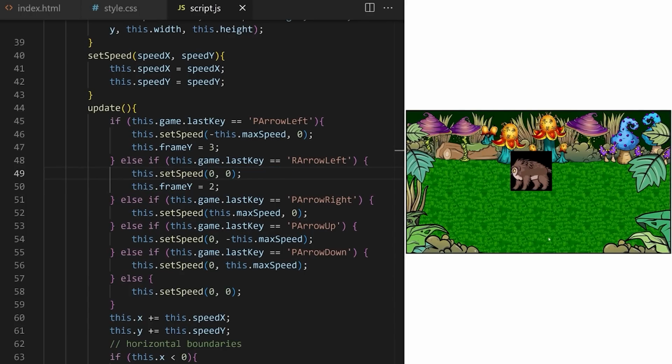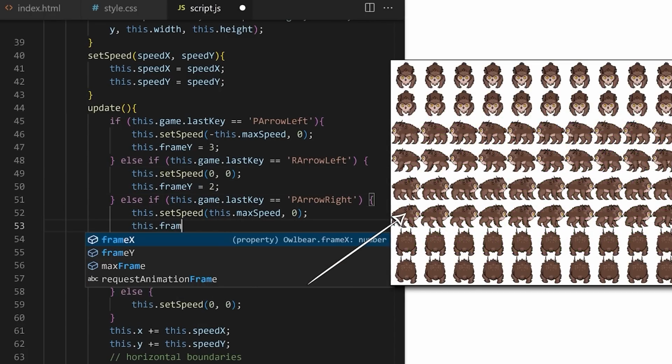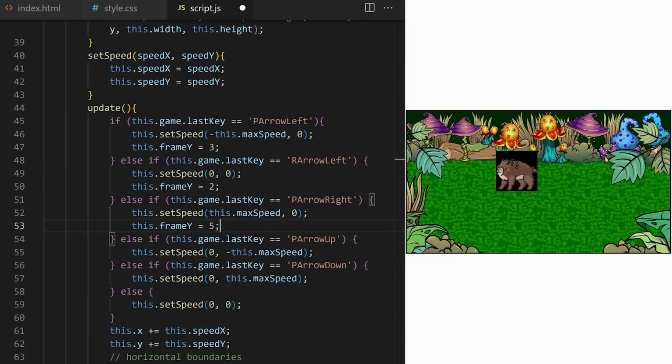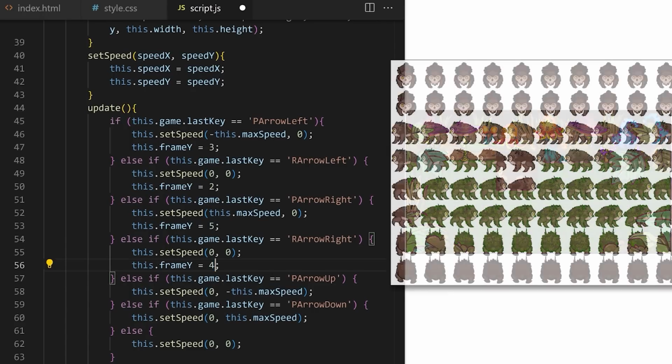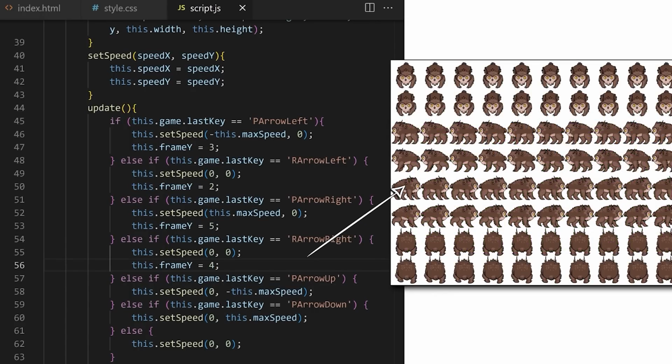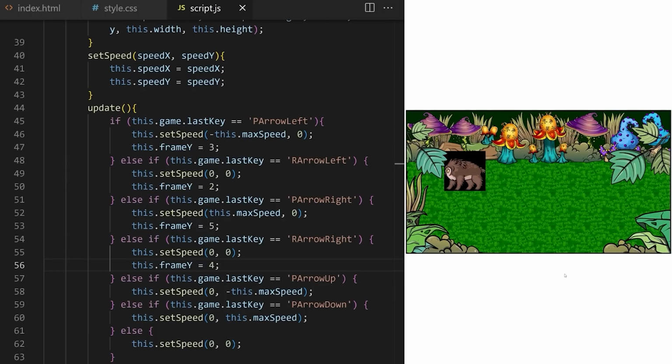That's better. When we press arrow right, I want to animate walking right, so this row. This.frameY is 5. I copy this else if, careful about brackets. We change P to R here. When we release arrow right key, we set speed to 0, and we set frame Y to 4, idle right animation. Perfect. We have a character that can walk left and right, and the logic we just wrote correctly navigates around the sprite sheet. We are walking and we are standing. Player is animated and it is correctly reacting to keyboard inputs.